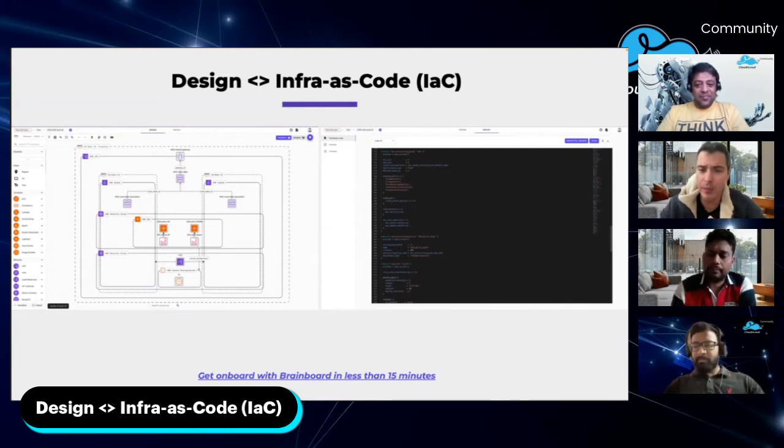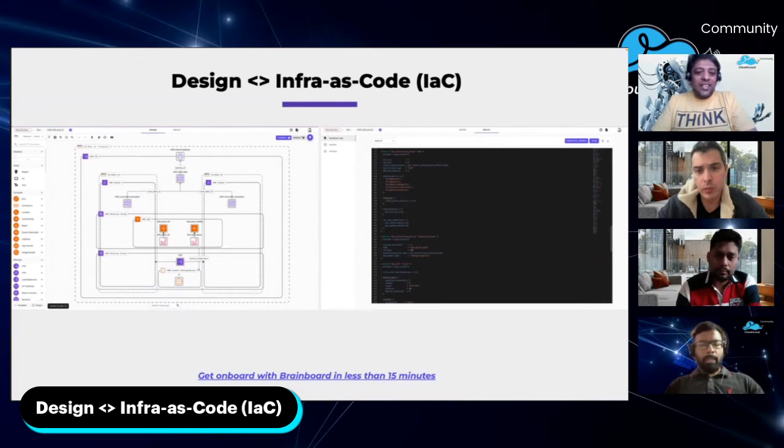They created Brainboard because it was a frustration that they had as engineers, and then they chose a name. If you are interested in the name, I will ask our CEO to give more explanation about it.